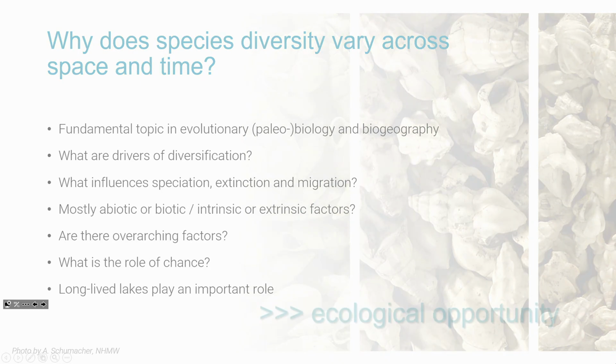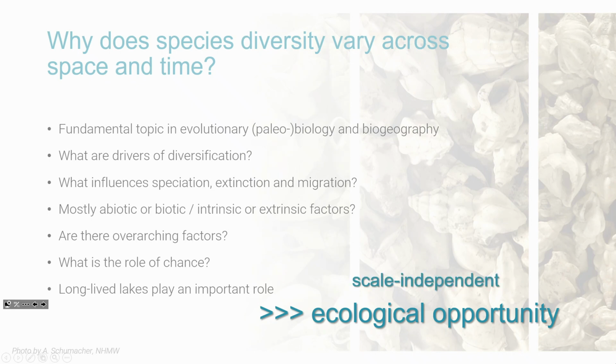Let's bring in a new term. Ecological opportunity is usually used in the context of adaptive radiation. So if you're in a lake, or basically any setting, you need niche space, you need resource availability so that radiation can happen in the first place. But we can scale up this concept, and we call it scale independent. So if we go on a continental, on a global scale, we need, in case of freshwater systems, freshwater faunas, we need the geological stability, the geodynamic system, the climate stability, so that we have a system that we can have a fauna in the first place. Maybe something to think about.